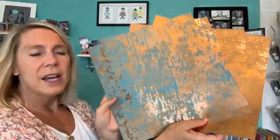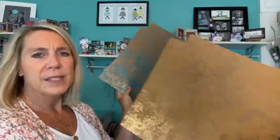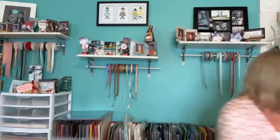We're going to pull out a couple packs of designer series paper. So this one is the Oxidized Copper. This is 12 by 12 specialty paper. And if you're a part of my Inkspired Stampers team, my downline, you actually got to see these on our Facebook Live a week or two ago, I think it was. But this is the oxidized copper paper. So you can see this one, is it maybe Pretty Peacock in copper? It might even say on the back of the package. And then this one looks like Truly Copper. But isn't that cool? So you get four sheets, two of each of those. Okay, here we go. I'm just going to throw it right on the ground.